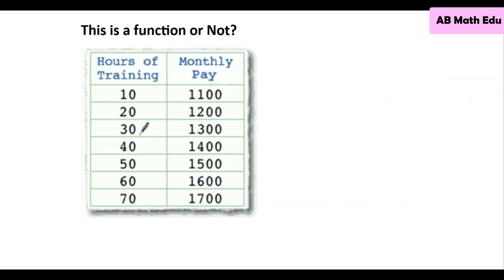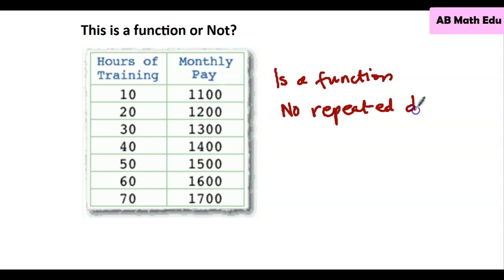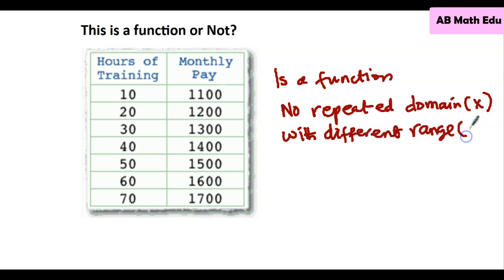So here is another table. Anytime you work, you get a different amount of payment, and this one is a function or not a function. So this is how you can also relate it to everyday life. So here, if somebody worked 10 hours, they are going to get this. 20 hours is getting that. So here, since there's no repeated value, this is a function. So there's no repeated domain, which is the same as x. Okay, there's no repeated, with different range y values. Okay, all right, so that's how you figure this one out.